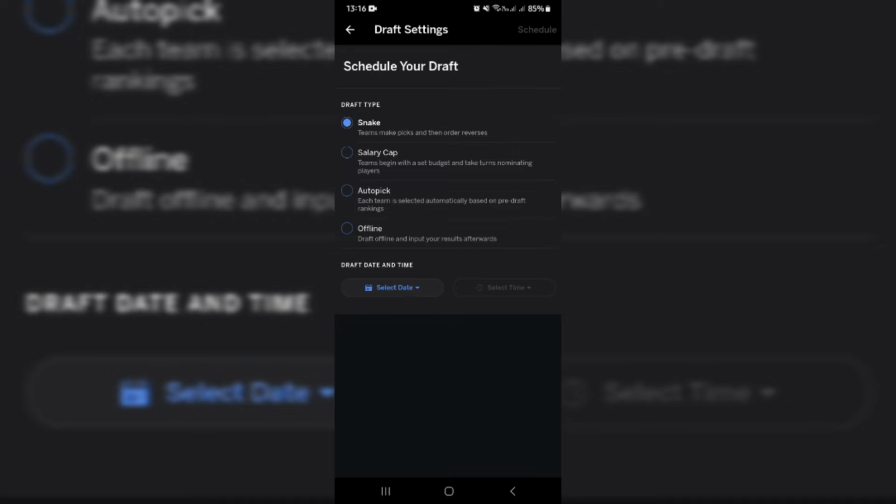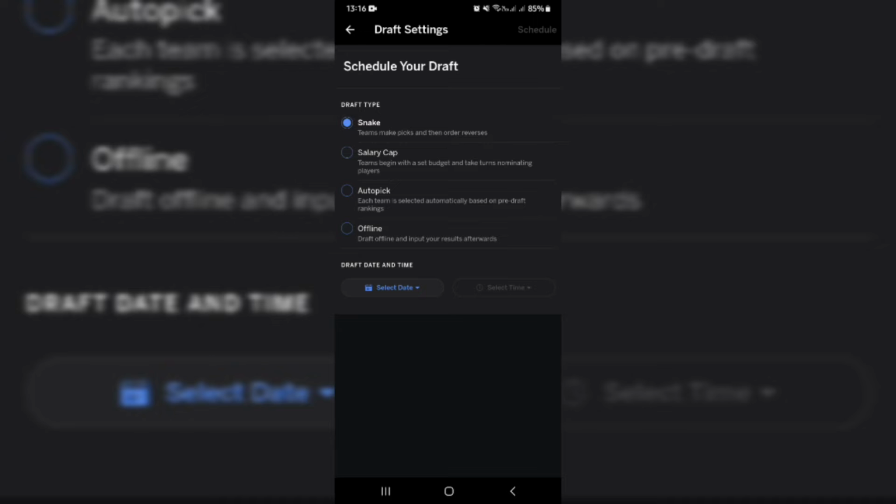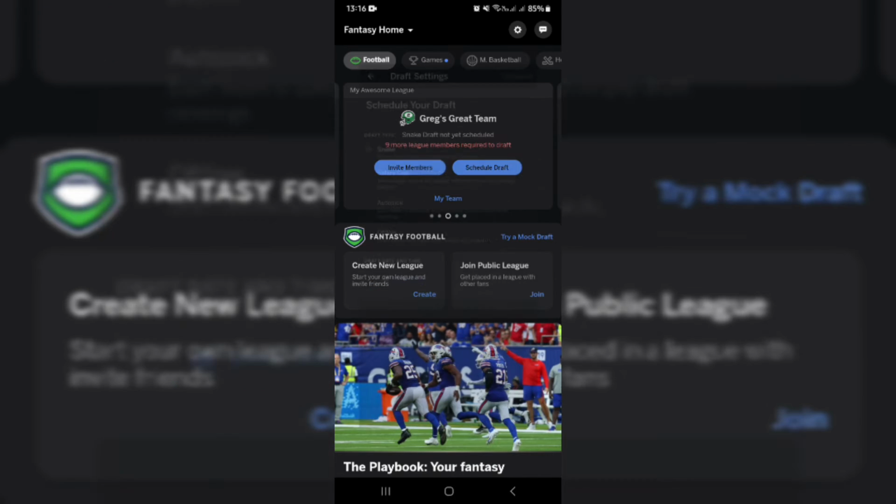There are 4 draft types: snake, salary cap, auto pick, and offline. You can go ahead and explore that. You can also select a date and time for your draft. And once that is defined, you can start inviting your teams, and you can build your league like that.